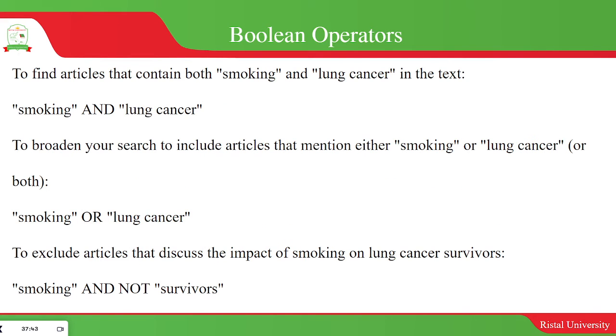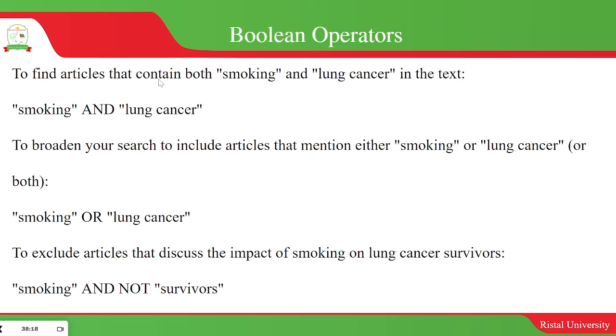So let's give you an example here. You're having a study, or you're investigating the relationship between cancer and smoking. So how do you search it? When you just say cancer and smoking, you may get results, but may not really bring out the articles that you want. But when you add this AND in the middle, it means that it's going to bring you all the research articles that have the words smoking and lung cancer in them.